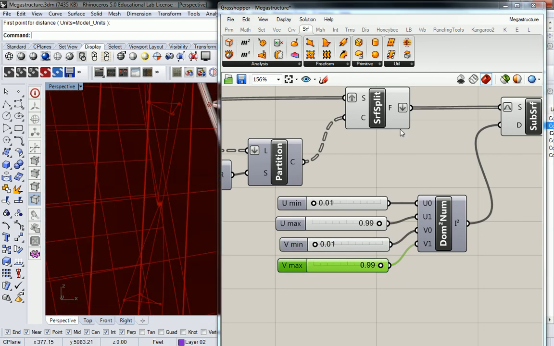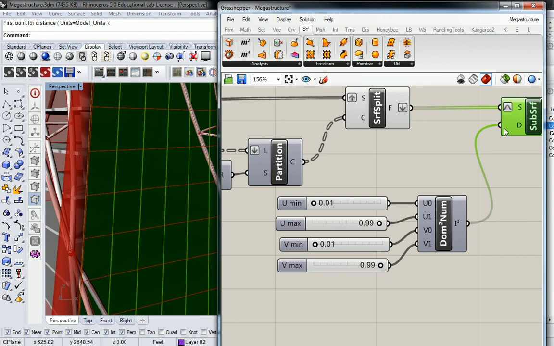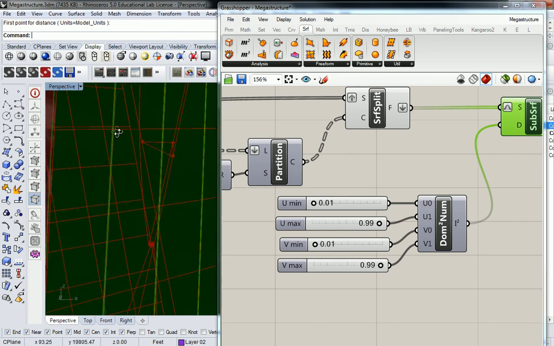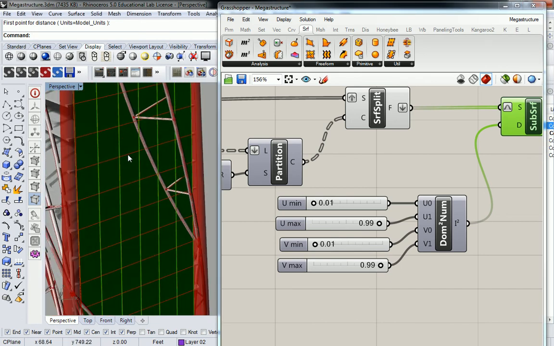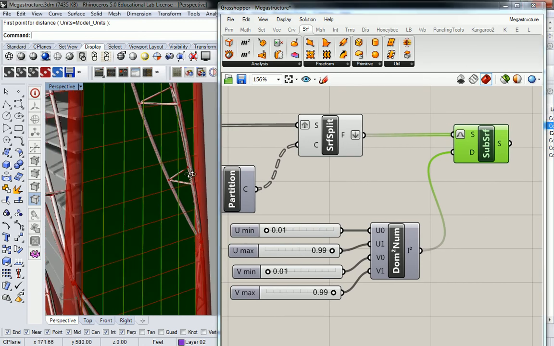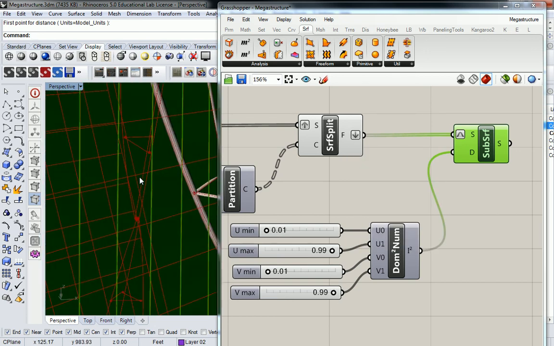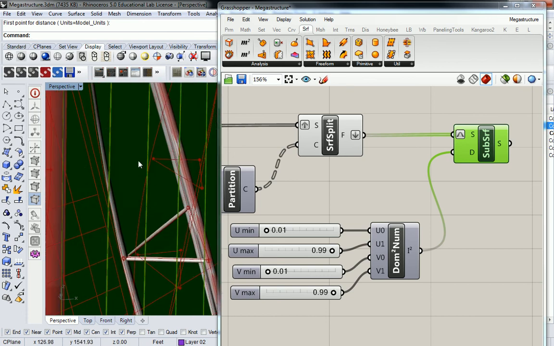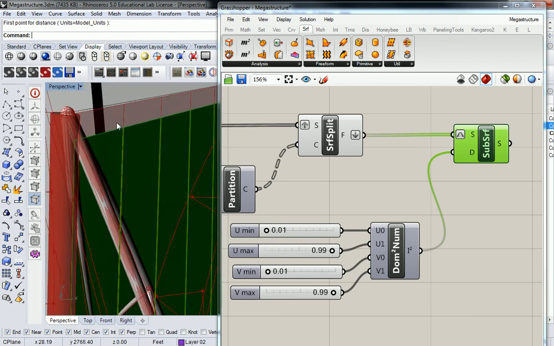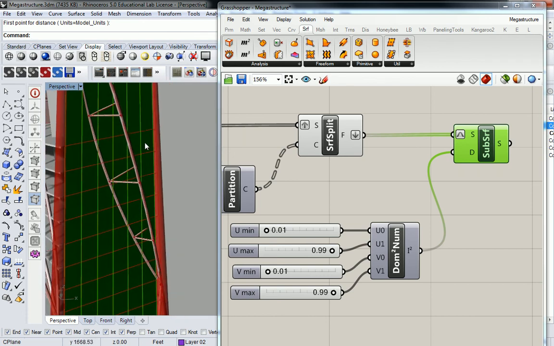And I'll zoom in to see how much of a difference that really made. And it didn't really make much. That's weird. Doesn't seem to be cutting horizontally. Huh. Whoa.